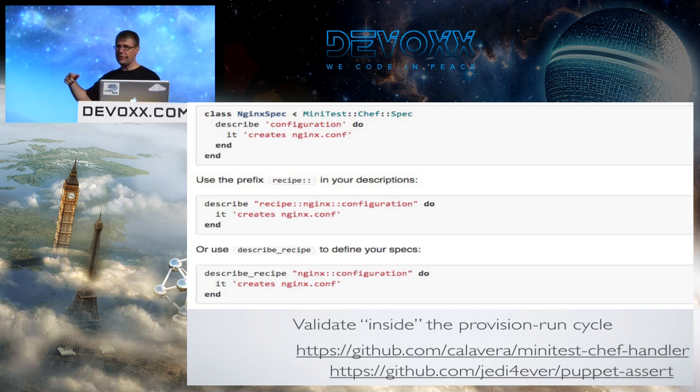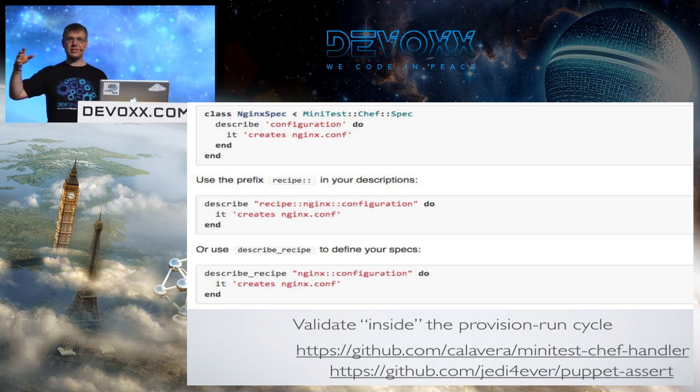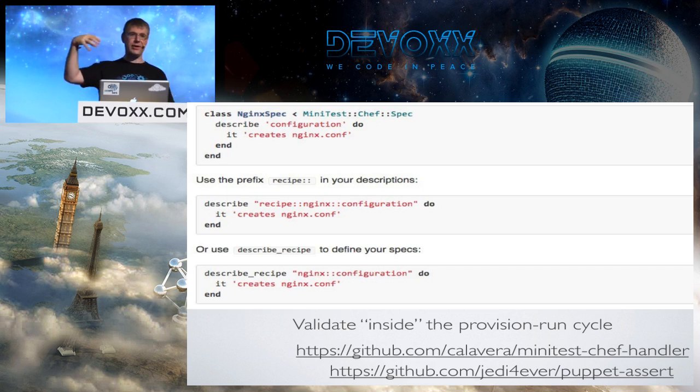I mentioned we have applied the code to the system, so now we want to do the test. What Minitest and Puppet Assert do is they run the test within the same cycle of the Puppet or the Chef run. The nice thing is that you get access to all the variables and settings that you have during your Puppet run.